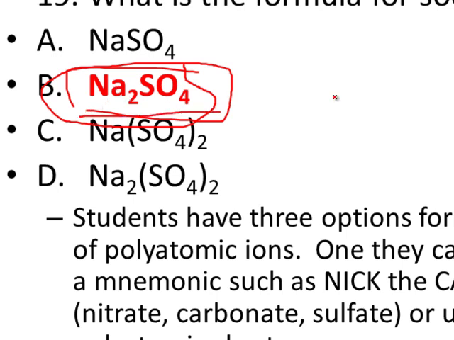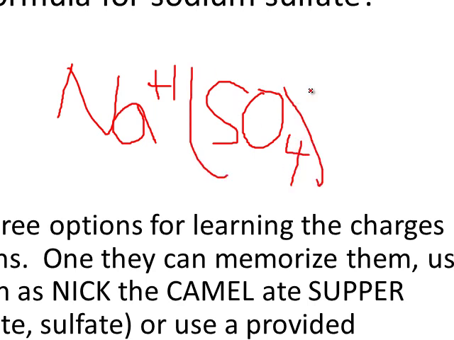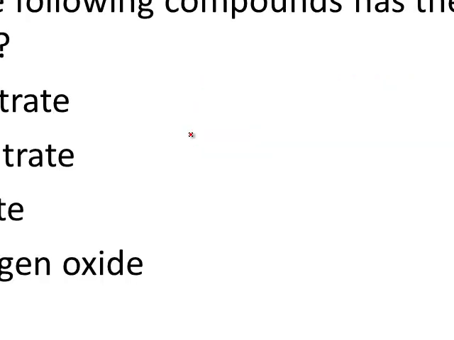Once again, sodium has a +1 charge, sulfate has a -2 charge, so they don't add up to equal 1. That means we're going to have to do that crisscross. So with polyatomics, when we do the crossing, it's the same thing, but we just treat it as one unit, right? So this has a -2. So that 2 comes down here, and that 1 goes over here. So we cross that here, cross that there. And obviously we're not going to write a 1 subscript, so we just write out Na2SO4 to do the correct balancing of the chemical formula.